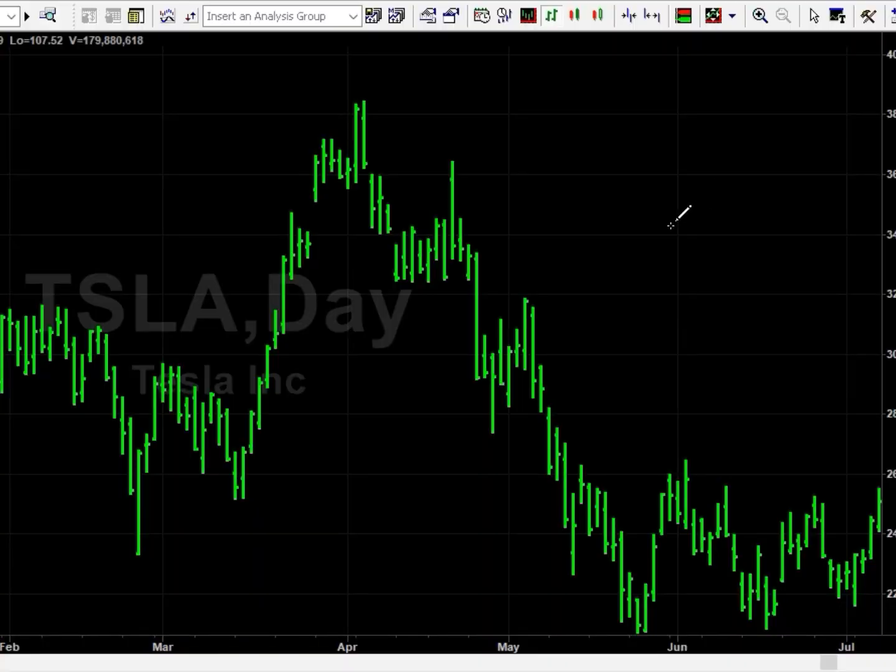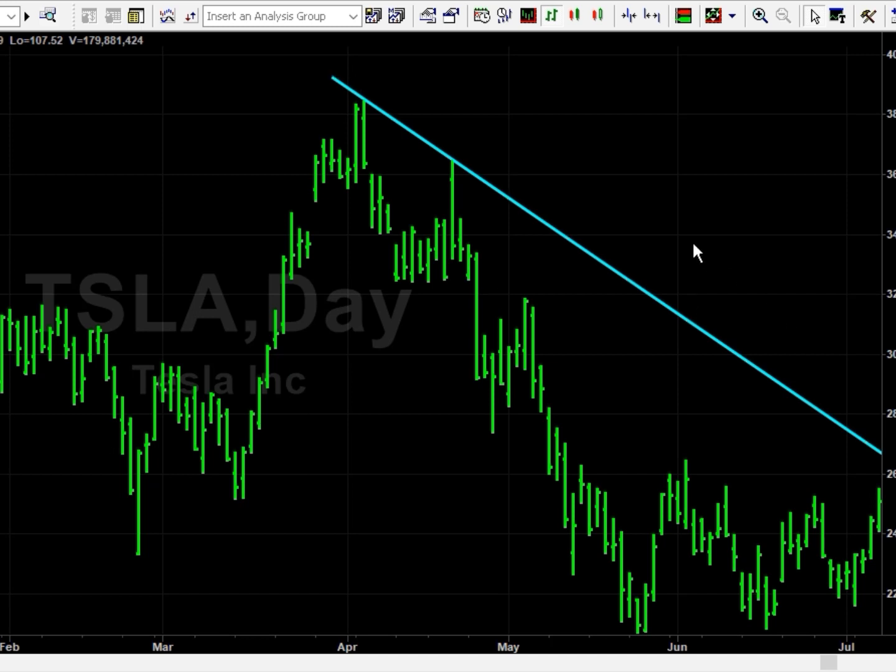This is a chart of Tesla back in the first half of 2022. Now, when you draw a trend line, you need to look for a couple areas. You need to find the highest highs and the lowest lows for the given time frame that we're examining. So here we have the two highs here, and we'll connect that with the trend line. And the two highest highs here before the lowest lows define our trend.